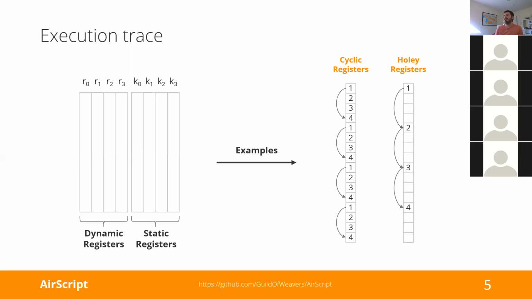The other one could be what I call holey registers, where you have values spread across the entire register. You don't necessarily care about what the in-between values are, but you care that, let's say, at step 1 you have 1, at step 5 you have 4, at step 4 you have 2, and so forth. Those are the two types that I, at least in AirScript, work with, but it actually is pretty powerful. You can combine them in many different ways to get different shapes of the registers that can be communicated to the verifier in a very succinct manner and can be evaluated by the verifier in a very succinct manner.